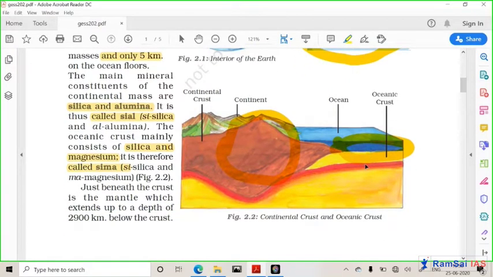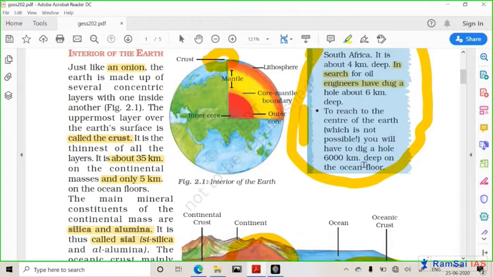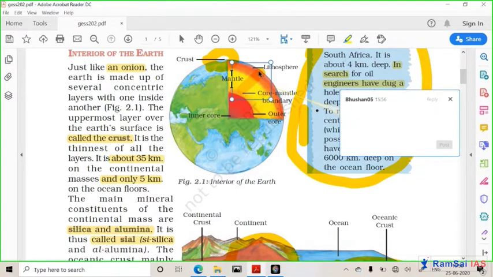Okay. So the region below the earth's crust is known as the mantle. So let us go over here. The first region is known as the crust. It is up to 35 to 40 kilometers, average 40 kilometers. Below that you go to the mantle. The size of the mantle is almost 2900 kilometers, which is the total size or radius of the mantle.